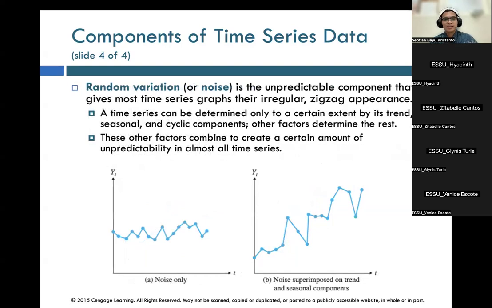How about this one? This one is very, very unpredictable. In science, we can say this is a random model or noise model because it has irregular patterns. Sometimes zigzag, sometimes linear, sometimes a curve. But yes, we cannot predict anymore. It is easy to say this is only an unpredictable component. So be careful when you find data with a series like this one. It's very uncertain for predictions.